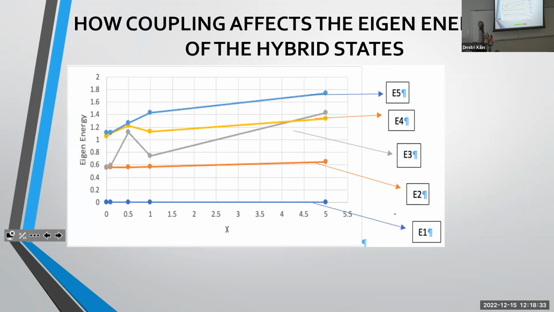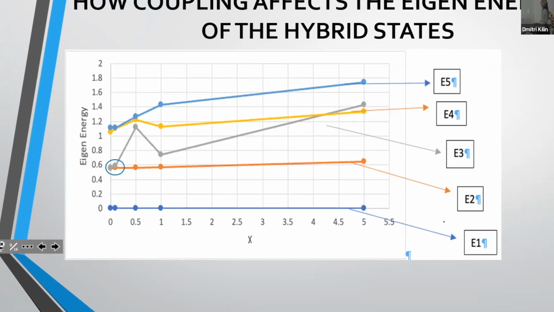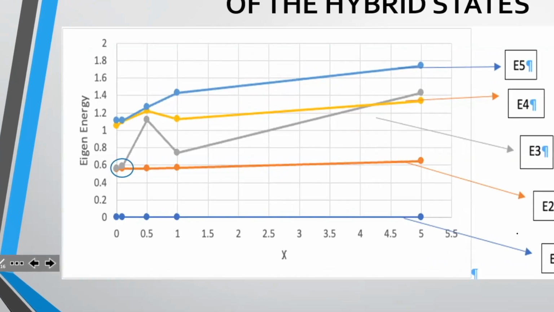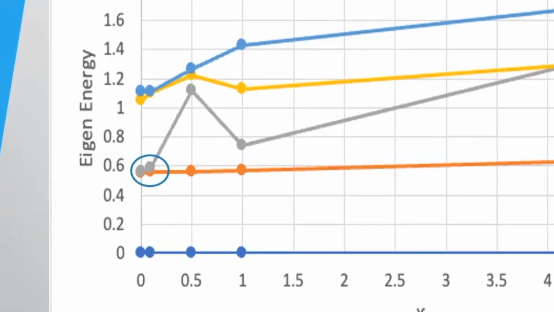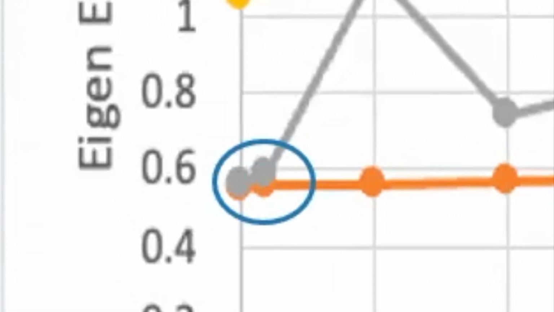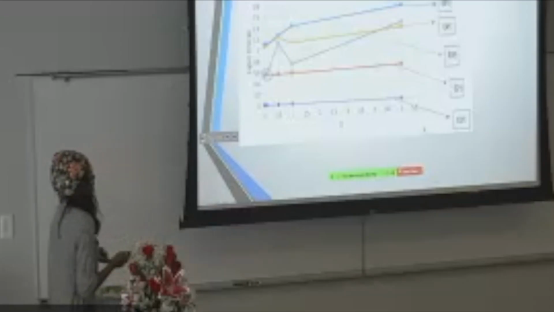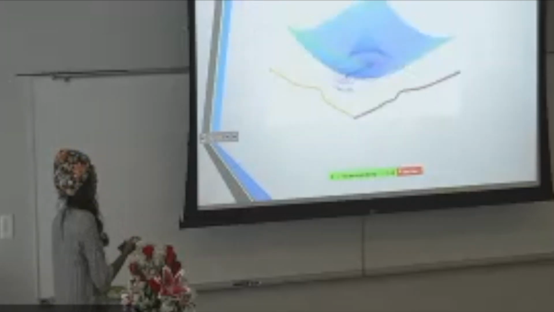I also tried to see how the variation of coupling constants affects the eigen energy states of a coupled system. So it is interesting to see that when the system was not coupled, we saw that the difference between the second and third eigenstates is zero. And that kind of makes sense, because it feels like there are no oscillations, that means the oscillation is zero. So it makes sense based on this equation.